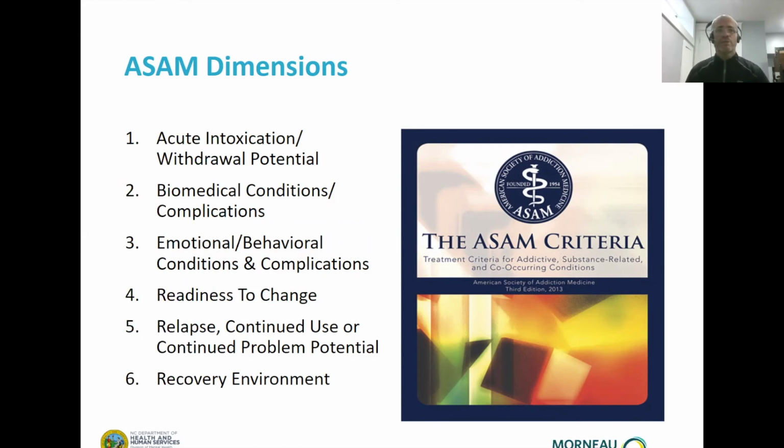Let's start off with the acute intoxication withdrawal potential. With gamblers, it's usually in the form of extreme irritability, reported tunnel vision, restlessness, and shaking. During this COVID time, you may see a lot of this, and it may lead to domestic violence. So we want to be checking, and we might, through the SBIRT process, see their irritability and restlessness, how they're feeling with that or where they're at with it.